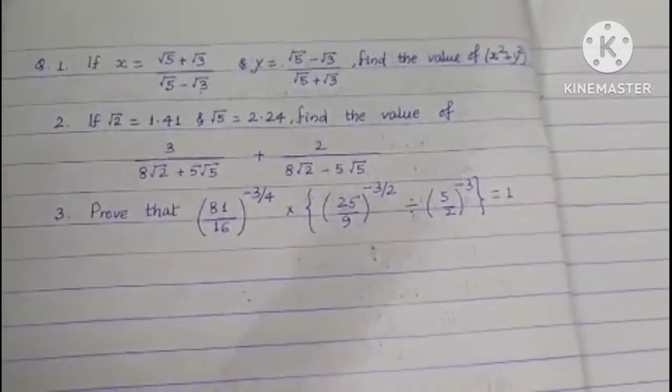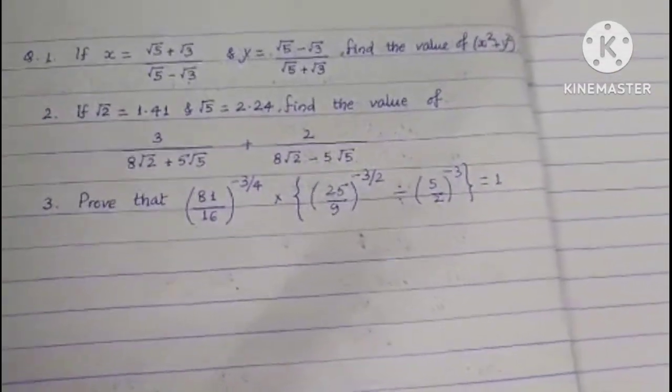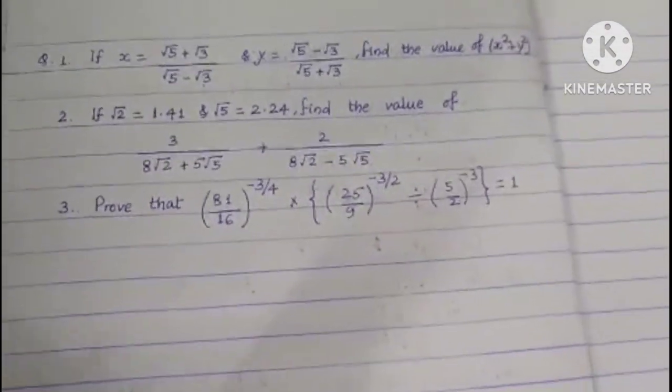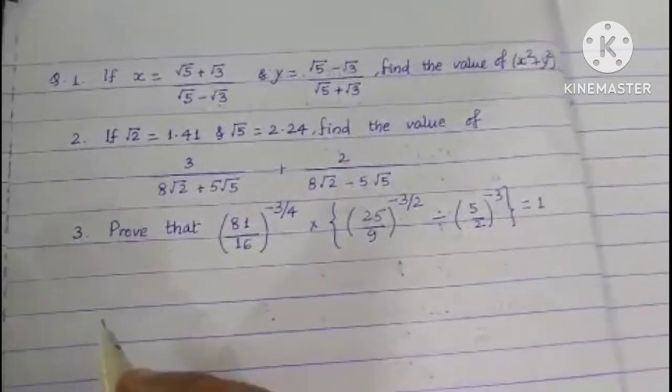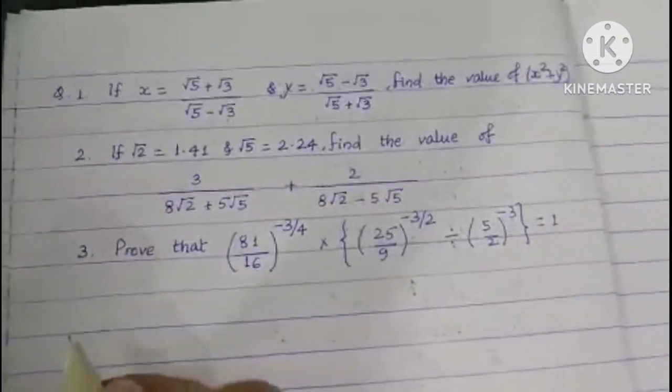So let us have some more problems and answers, so that it will build our strength a little bit more. So let us do some more questions. Friends, I have taken 3 questions of subjective type. These questions can come in subjective type questions in examination. Let us solve these questions one by one.